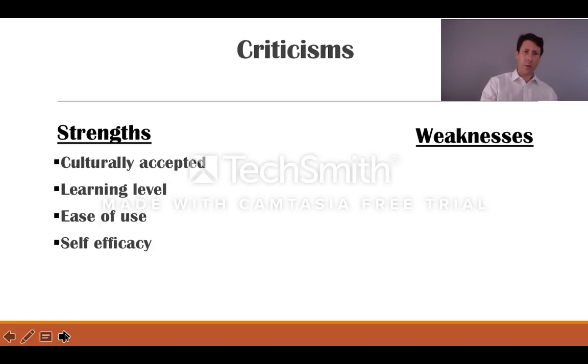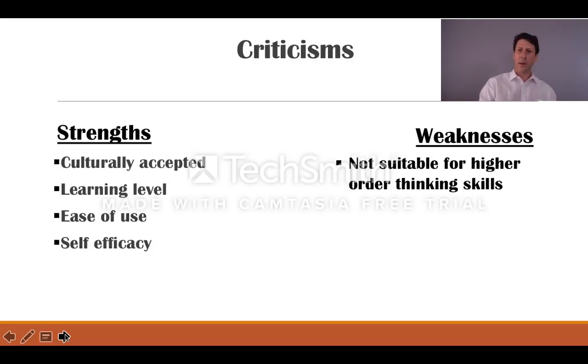Self-efficacy. So the role of the model in behaviourism, i.e. the teacher. Students look to teachers as a role model. So in saying that, the teacher must display a certain amount of self-efficacy at all times throughout the entire lesson, because they're constantly watching you and observing your behaviours. Now, some of the weaknesses that I wanted to touch on.